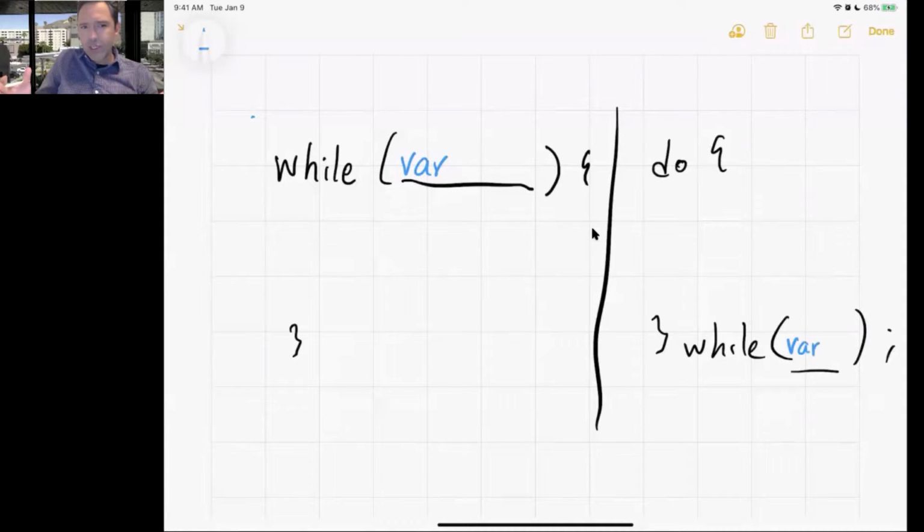Now, the conditions can use relational operators, logic operators, whatever. Yesterday, we reviewed very, very simple examples of conditions, just like lower than 10, for instance. So you control the variable, and basically you are going to make that variable be, at some point, equal or greater than 10, and then the loop is going to stop.